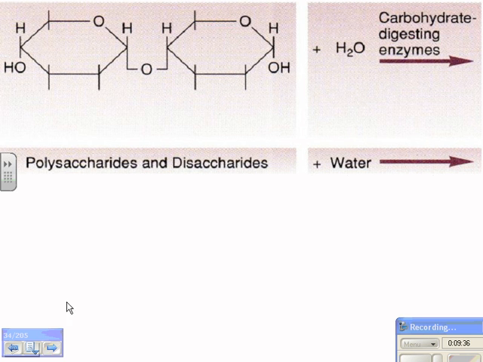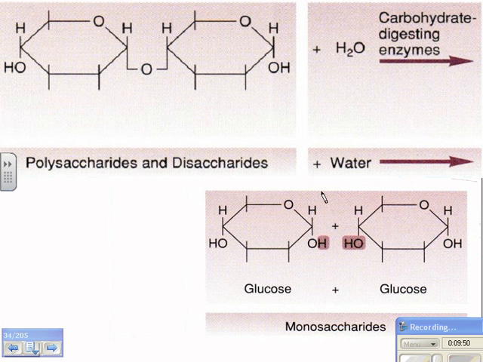Here's a better picture of it. Here is a disaccharide. If you break this bond, you would have an O, you'd add an H to it, and then over here, you'd add an OH. These would be from water. There's a special enzyme that will break that down, and you end up with these two different monosaccharides. So you go from disaccharide to monosaccharide, monosaccharide.